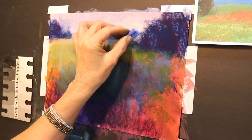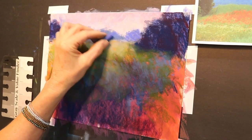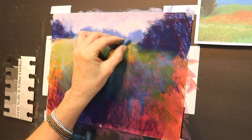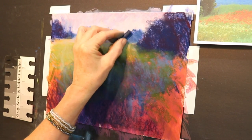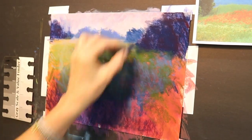Now I'm adding in these shadowy areas of the grasses. Well, now I'm back on the background trees, but I notice I added some blues and purples just to add some coolness. Notice how those background trees, I am making an obvious value change. I had them a little bit too light, but I'm making layers of trees.